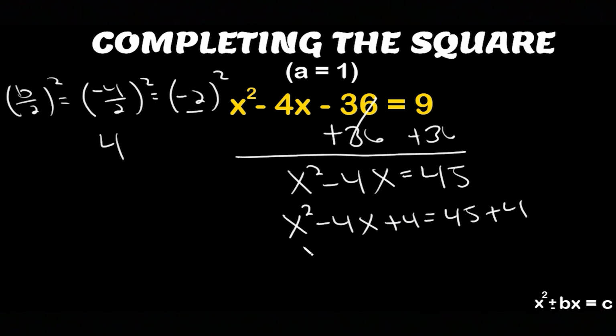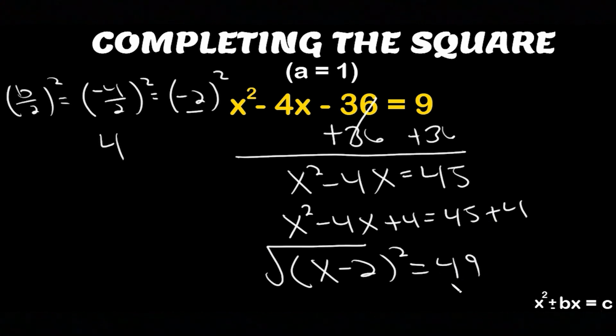So let's go ahead and factor it. So x in parentheses, and then again, we're using this negative 2 as our value. Negative 2, square it, done. You just factored it, right? Super easy. Equal to 45 plus 4, we get 49. Okay? Take the square root on both sides, and then we're almost done. So that cancels, cancels. Here I get x minus 2. I'm going to write it over here. x minus 2 equal to square root of 49 is going to give you plus or minus 7.